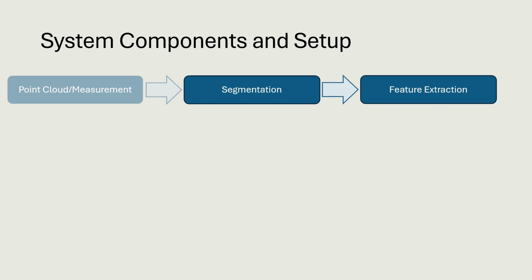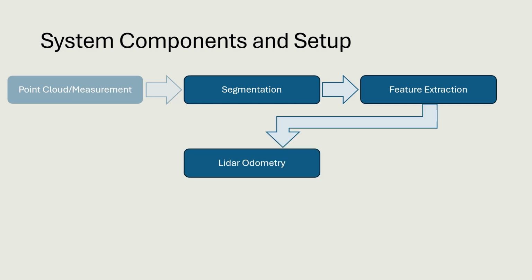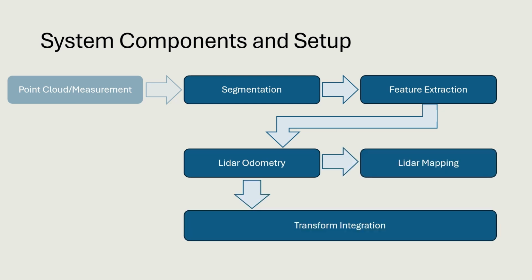These features are used to determine the system's movement in the LiDAR odometry module by finding correspondences between the features of the current and the previous captured point cloud. The estimated transformation is used to undistort the current point cloud, which is afterwards sent to the transform integration and the LiDAR mapping modules. The LiDAR mapping module holds a global point cloud of the already explored environment. The extracted features are used again to register the newly captured and undistorted point cloud into the global map. The registration process conducts another transformation estimation.